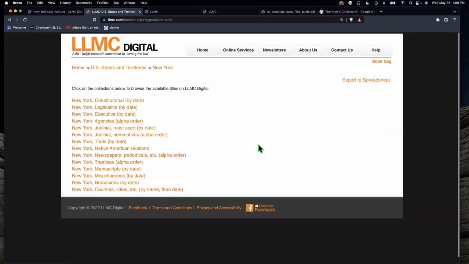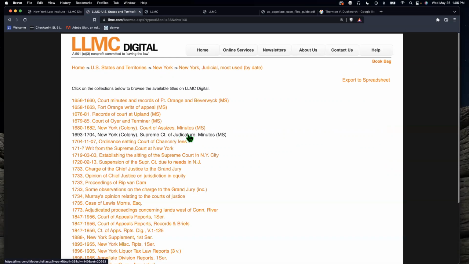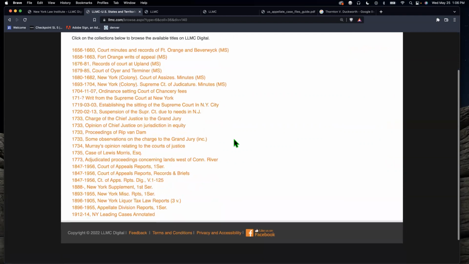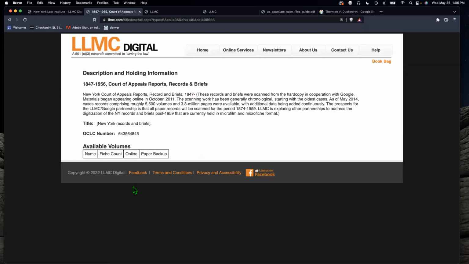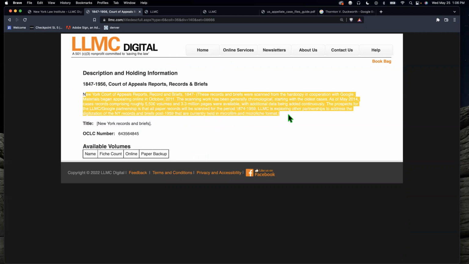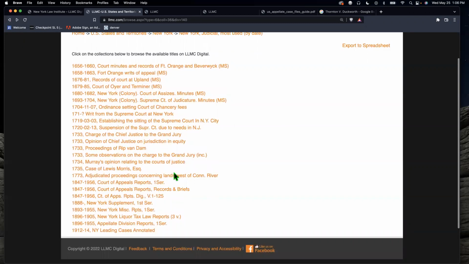Like, we've got collections of trial documents and I'm not sure if there's anything here or not. Yeah, I mean, you're going to see things for specific cases show up, maybe some charging documents and things like that. These are all going to be historical, but they do show up in the rest of the collection. Here's 1847 to 1956 Court of Appeals reports, records, and briefs. That is not online yet. Oh, okay, that's a title for the records and briefs collection. That shouldn't be showing up there. But yeah, you can see individual documents showing up in the rest of our collections.